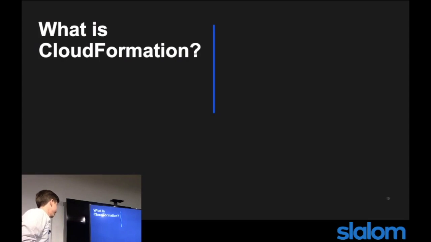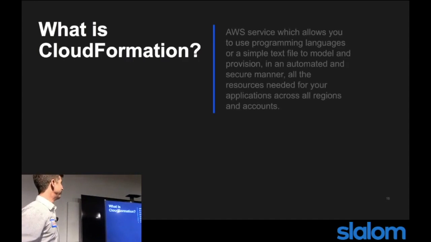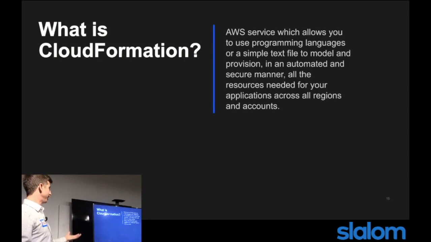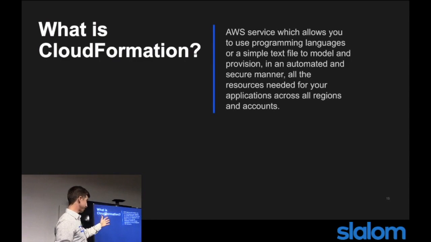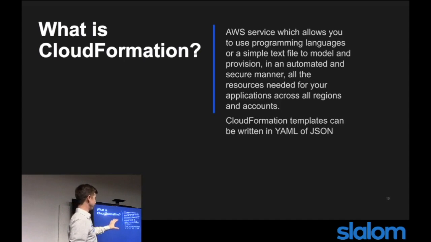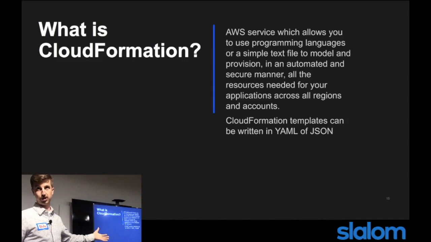So as we're moving into CloudFormation, what is CloudFormation? It's exactly what I've described so far. The value of this is that it's a text file that you turn into AWS services. Specifically, CloudFormation templates can be built in YAML and JSON. So everything that we've seen introduced so far about infrastructure as code applies.